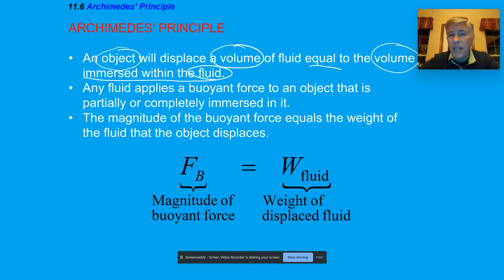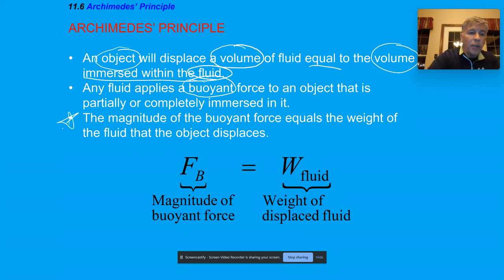However, Archimedes' principle doesn't actually stop there. Archimedes' principle isn't just the measurement of volume with water displacement. It also is this idea of a buoyant force. So if you put something into a fluid, it displaces that fluid. Well, if you can actually figure out the weight of that displaced fluid, in other words, how much fluid did it actually displace and how much does it weigh, that will actually equal the buoyant force, how much the fluid is pushing up on that particular material.